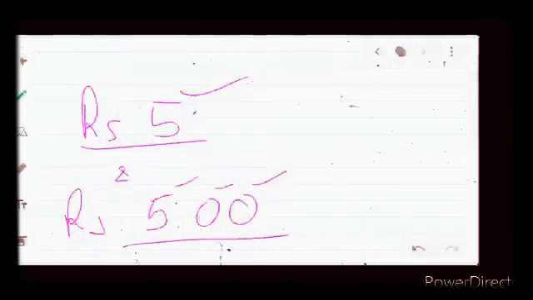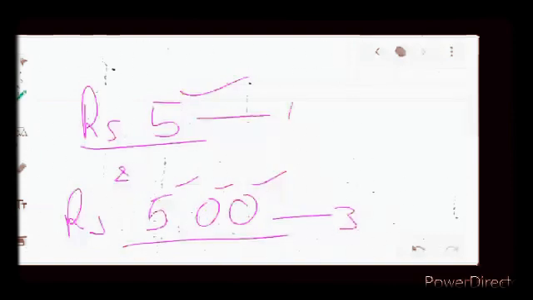These two zeros are after the decimal point, but they are not followed by any non-zero digit. Although they are not in between non-zeros, they are not followed by any non-zero, so they'll be significant. So in the second one, we have 3 significant figures. The first one has only 1 significant figure. So the second one will be more accurate than the first one, because the second one has more significant figures compared to the first one. So like that, you can practice at home.